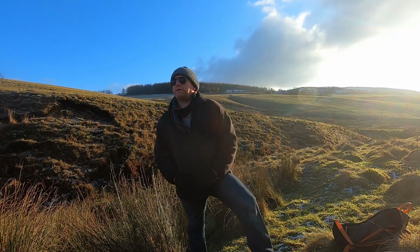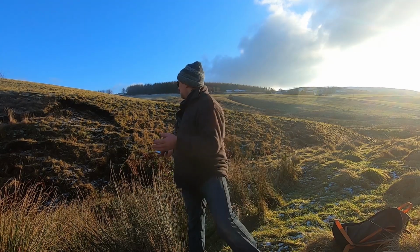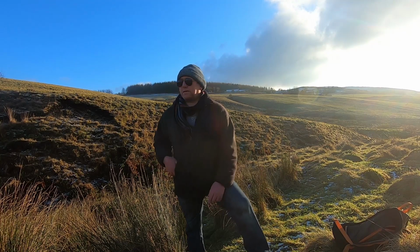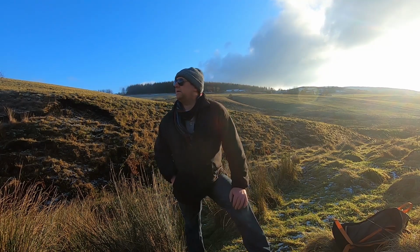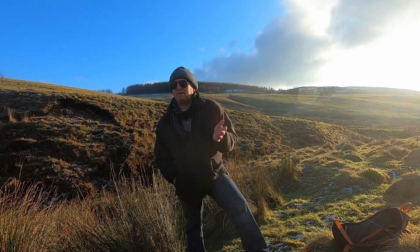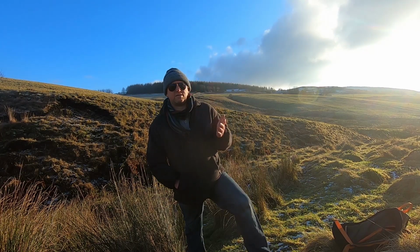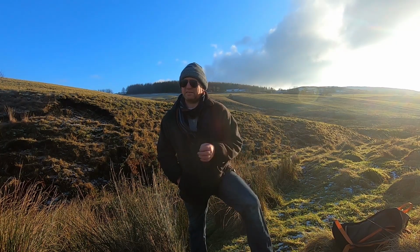So, according to my Google Maps on my phone, where I'm stood now is the heart of the Roman village settlement that was at the side of the fort. But nothing's known about it because it was only discovered in 1996, I think it was, or 93, somewhere in that time. So there's actually very little known about it. We don't know how many people lived here, how big it was, what the houses were made of, anything like that. It's quite sad really. Because in today's day and age, you think they'd be able to excavate it, find out a bit of history, put everything back. So we're a bit more delicate with things these days, aren't we?